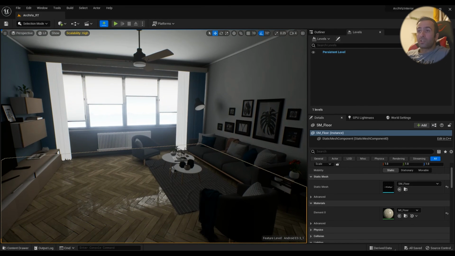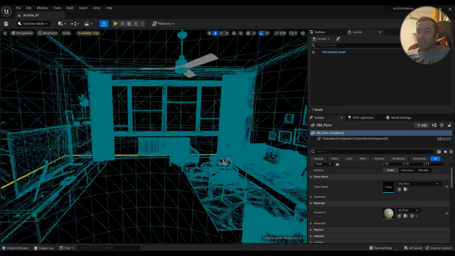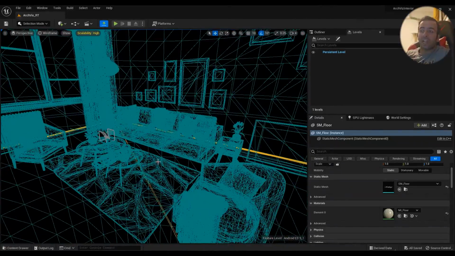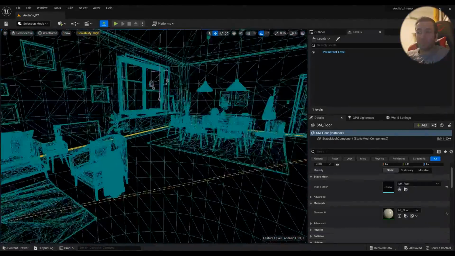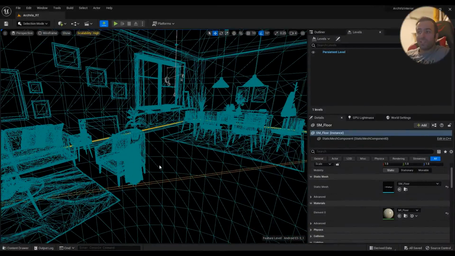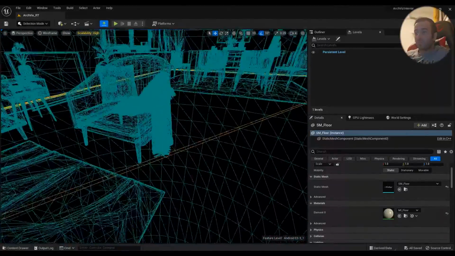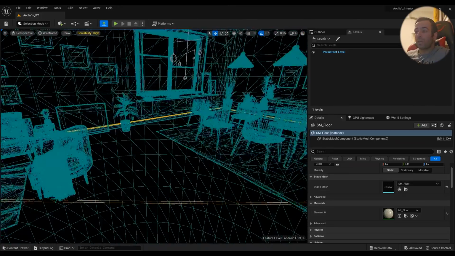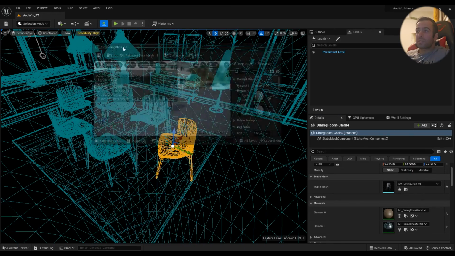Okay, let's start. So first of all, when you are inside Unreal, you'll go here and select wireframe. In this scene, you have all the meshes in your scene and all the triangle count and everything that you can easily see. And if there's some problem in it, you can easily understand and find out and go ahead and change the problem. I've already optimized this scene, but I'm going to change some things here and there to show you the difference.